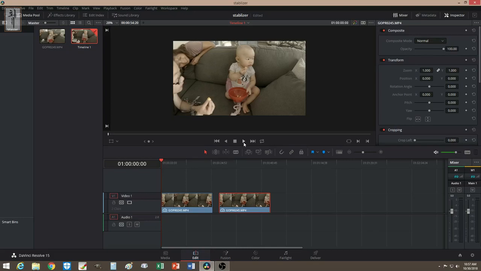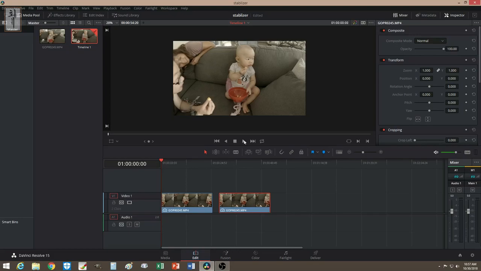Sometimes you run into a clip that you really like, but it's very shaky, and you want to do your best to make it as nice as possible. Sometimes you just don't have a choice, and of course, you should always try your best to stabilize your video from the beginning, when you're recording, before you do post-production and everything.